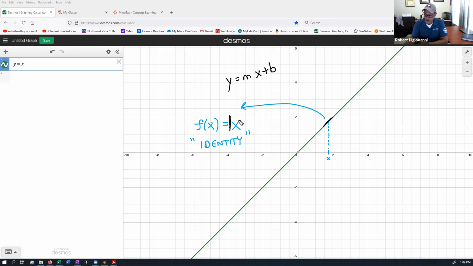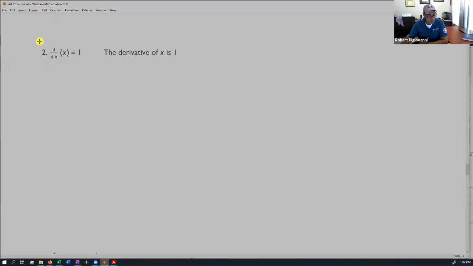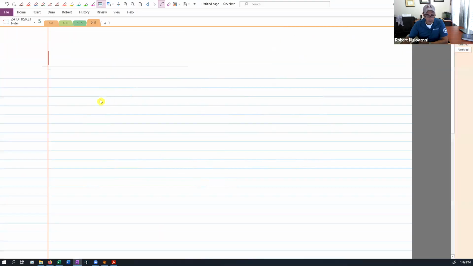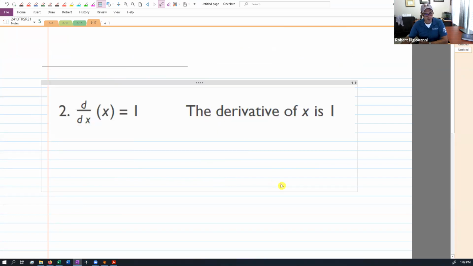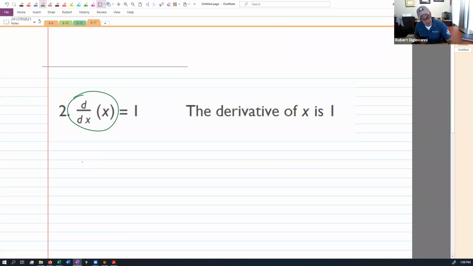So let's take a look at some notation for that. Different ways you could see that would be this notation. But then another way you could do it is you could just write x with a little prime mark on it like that. And that's not a 1, that's a little apostrophe. The derivative of x would be 1. That's just another way you could see it. You could also put a parenthesis around the x, do the prime mark, that would be 1. Always, right? It's always 1.